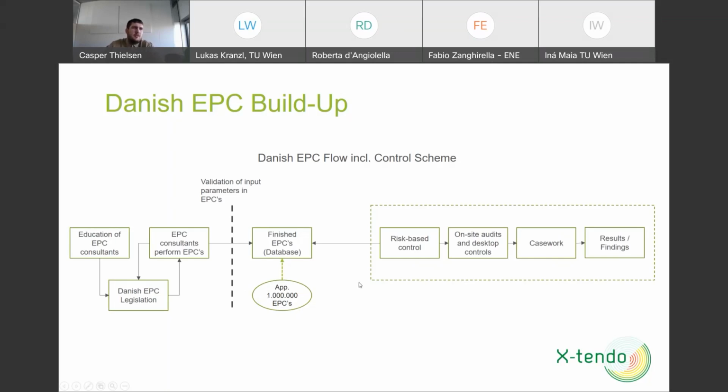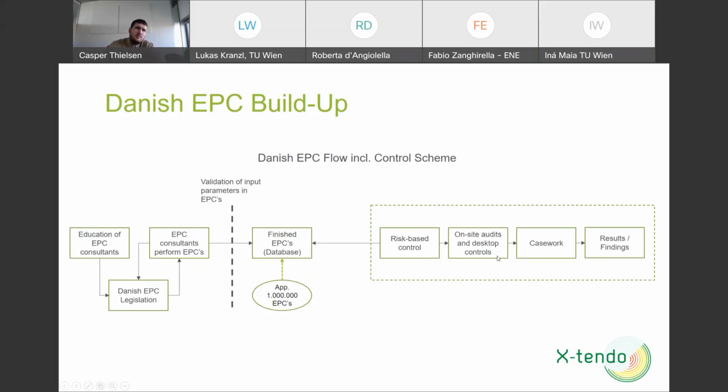Just to put some perspective on our control scheme, here we have the workflow of our control scheme. Based on the risk-based control, where we are identifying themes or suspect values that we suspect being incorrect, we are using our SQL database to withdraw our data and implement it to be controlled.